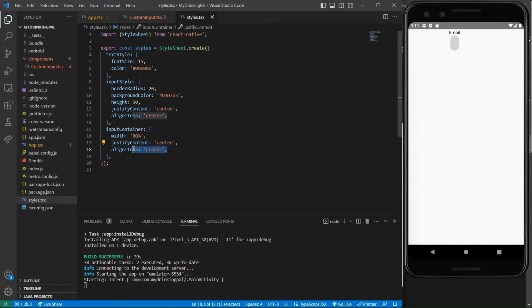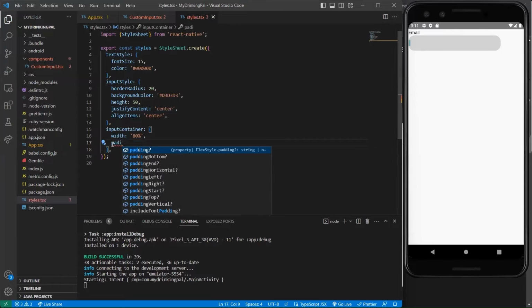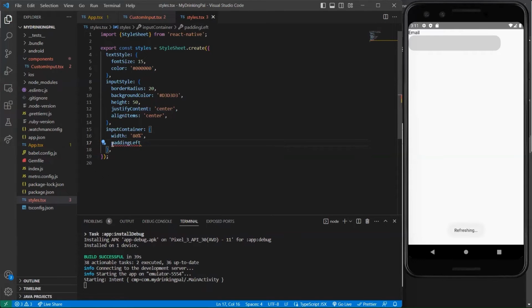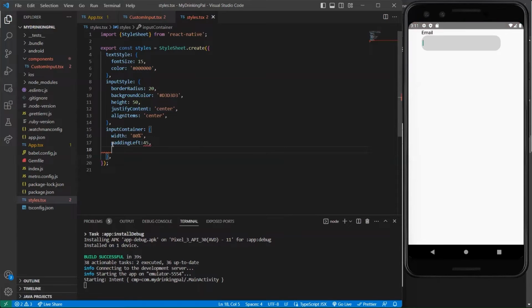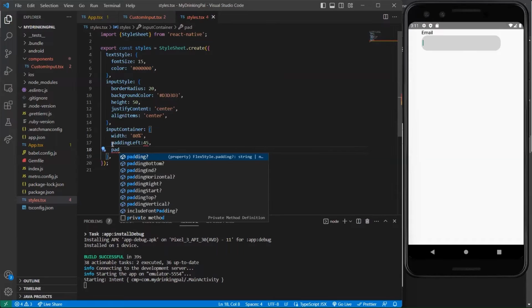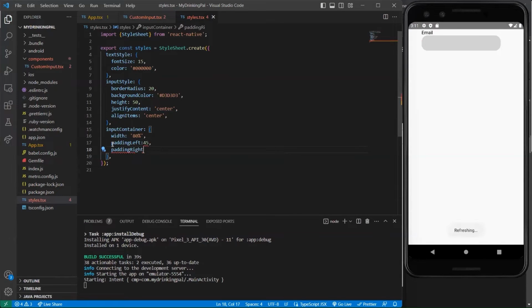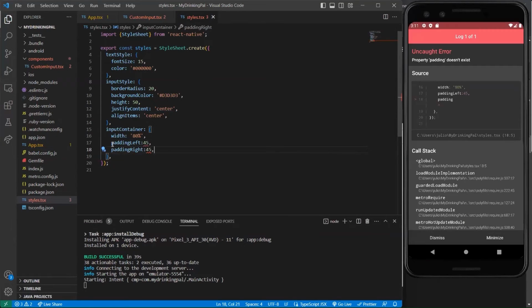So how about I take this one out? No, okay. We'll try something different. We'll do padding. We're going to do padding left. We'll give it 45. Okay, and then we'll do a padding of right, so it balances out.